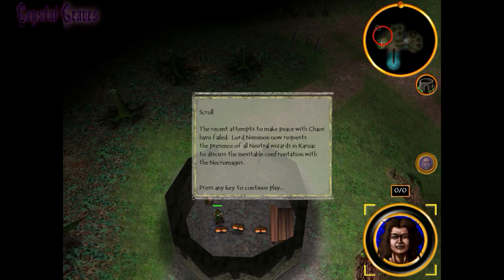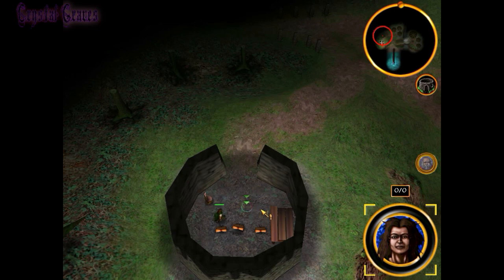The recent attempts to make peace with Chaos have failed. Lord Numenon now requests the presence of all neutral wizards in Karnak to discuss the inevitable confrontation with the Necromagus. Numenon, we'll get to that in a minute, but he's basically one of the neutral lords that governs over the areas of Albion, I think, but he's not the full-blown leader of it. Basically, he's not a magistrate, but we'll get to that.